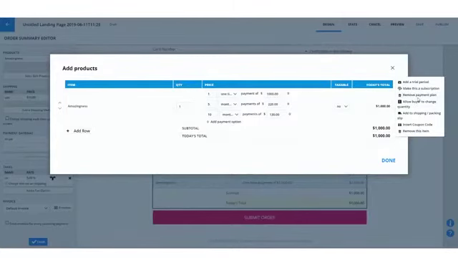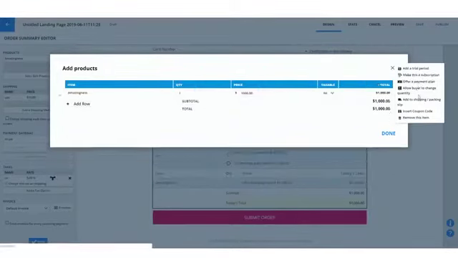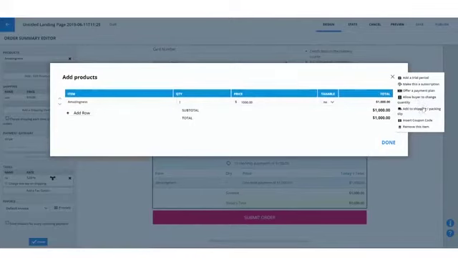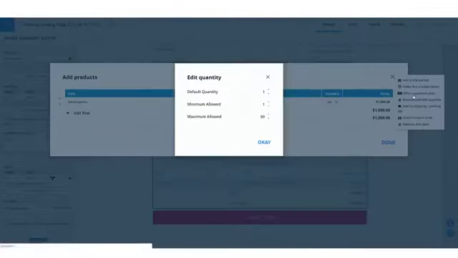So I'm going to remove the payment plan now. Yep, there we go. And now, allow buyer to change quantity. So this makes this thing a little more shopping carty. They can say, I want 1 of these, I want 5 of these. And then there's just some settings here.